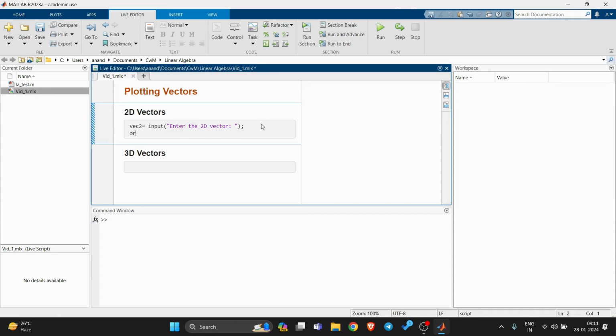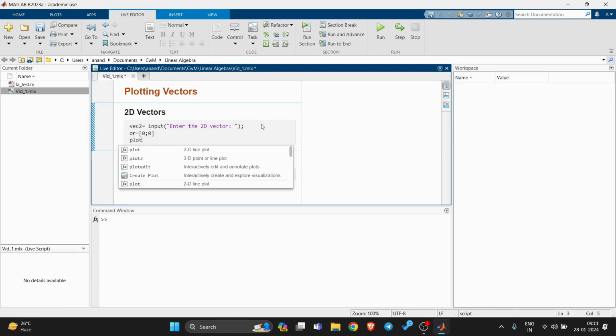So here I am assuming the base of all vectors we are drawing to be at the origin of the coordinate system. Now you can change this if the vector starts at some other point.